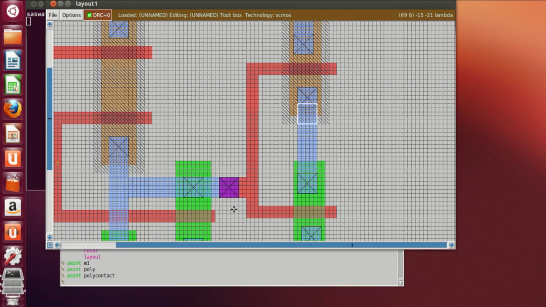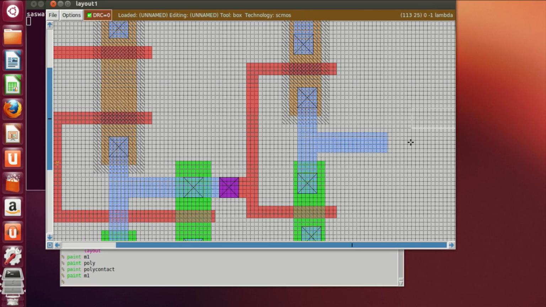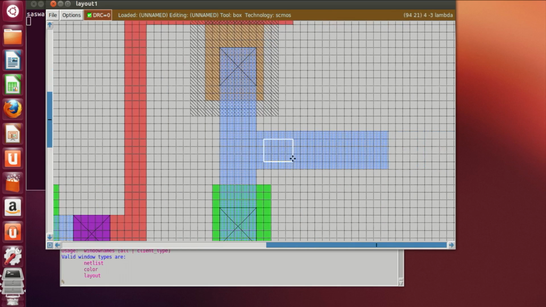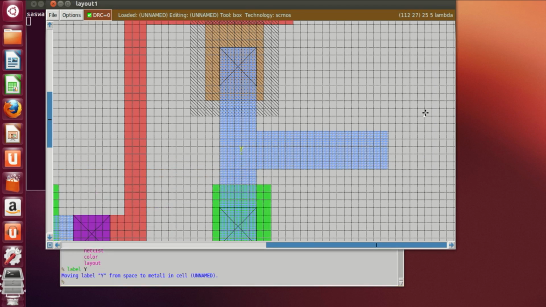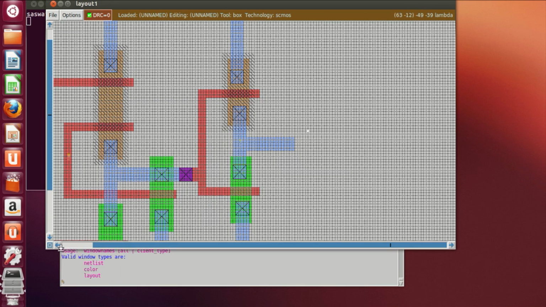Okay, now this metal and this are connected, and this is the output of the inverter, which is the output of the NOR gate. Label Y. So now this is the whole layout.